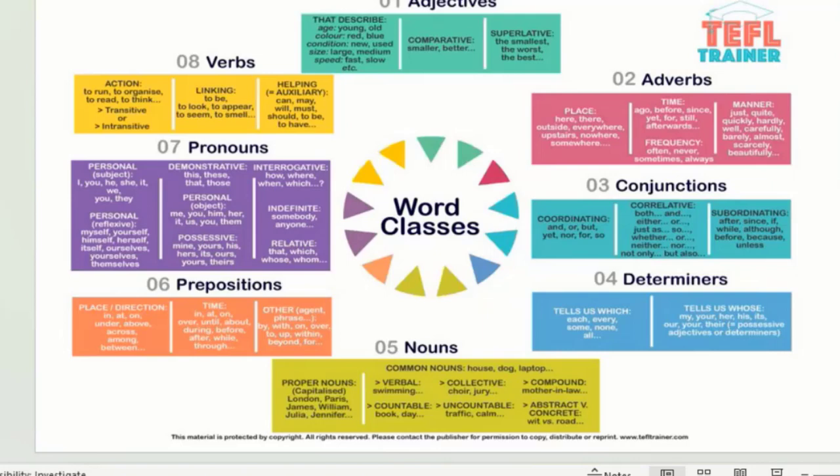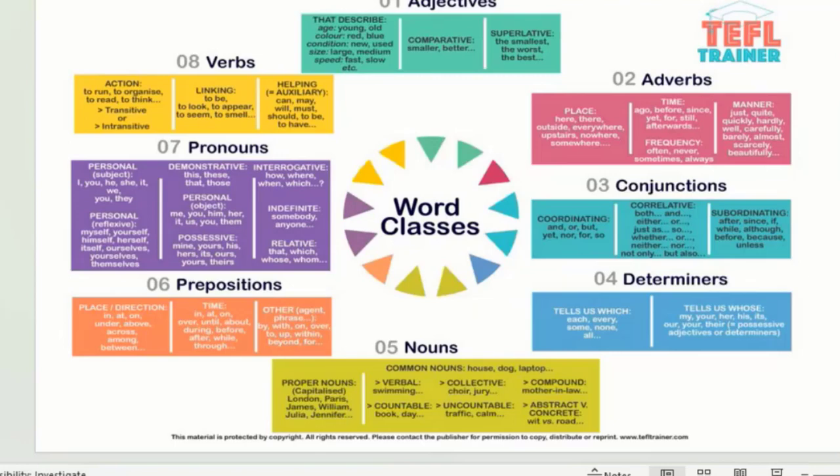And then you have helping or auxiliary verbs. I can run. I can run. The verb is run. But I have this auxiliary that helps the verb to clarify what I'm trying to say. I can run. That can, what is it doing? It's an auxiliary verb. It is just helping people to understand what you can do.